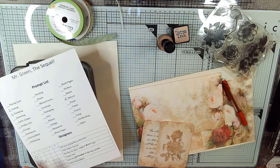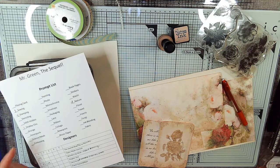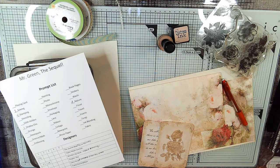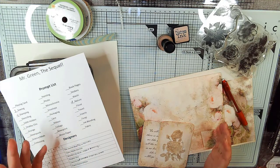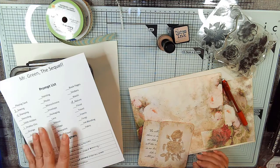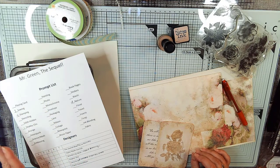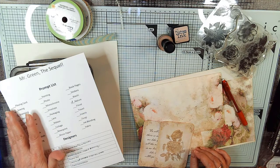Through Miss Paintalot's group, Fiona, and the links to her YouTube channel will be below. What she's doing is called Mr. Green, the sequel. Last January, we did a January daily, and the book that she used was a green book by Mr. Green, so we just called the book Mr. Green. So now this is Mr. Green, the sequel. Some people were able to get another Mr. Green book, and some found one in a different color. I wasn't able to get one.